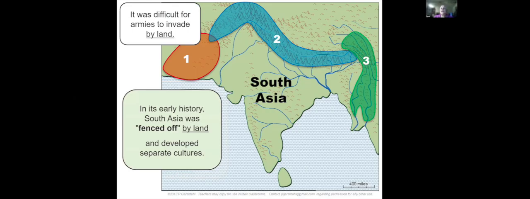It was difficult for armies to invade by land, and it was difficult for other religions to either come peacefully or invade by force. It was difficult for other languages to invade or come by force.